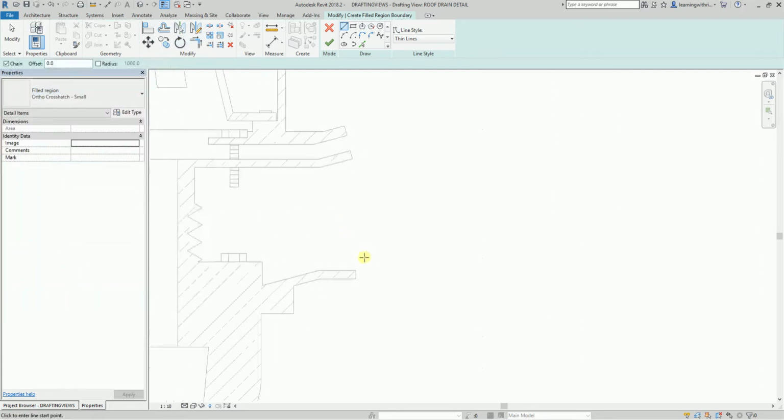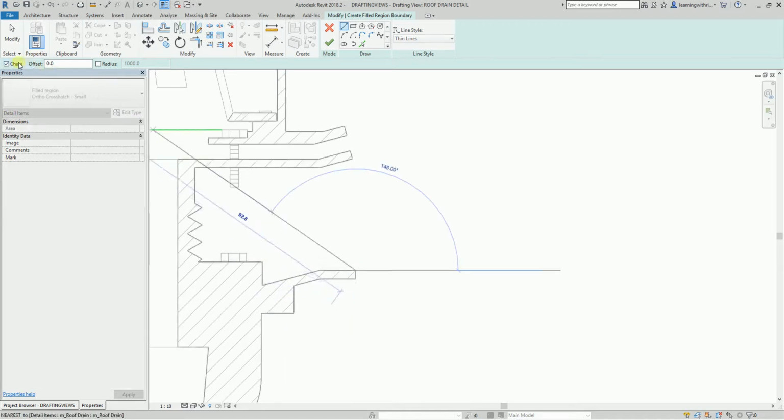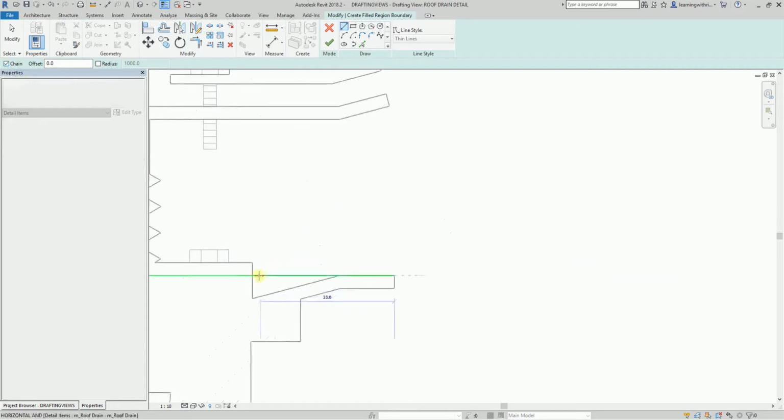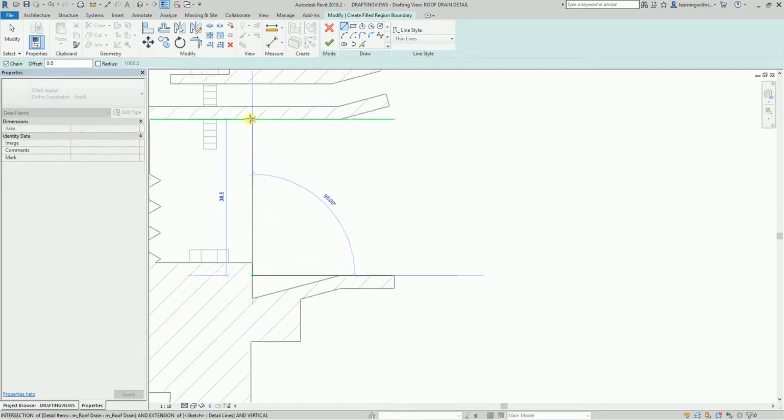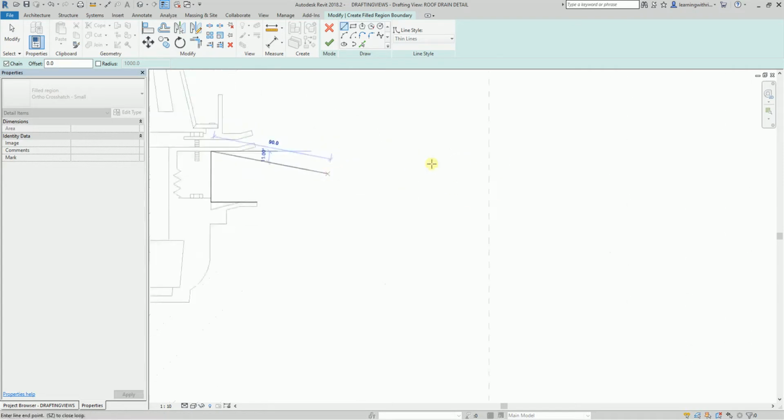And then I'm going to start using the line tool. I'm going to pick here one, making sure that the chain option is checked, by the way, so that the line will be created continuously. So I'm going to pick here 2, 3, and all the way here.